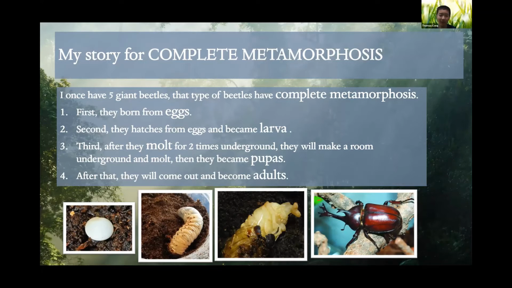During the adult stage, they look completely different from the larva, and they also eat different things. In our home, we feed them a type of jelly called the bug jelly, and I'm going to tell you guys about that very soon.